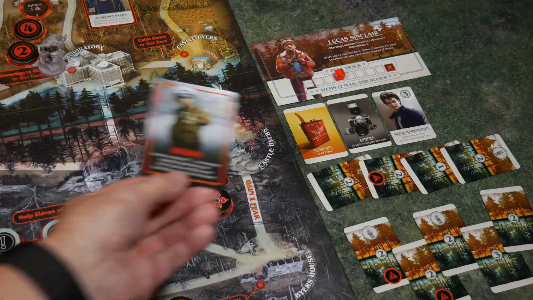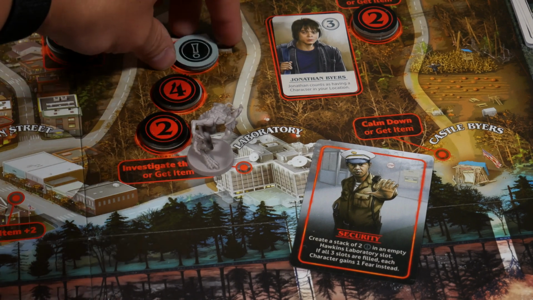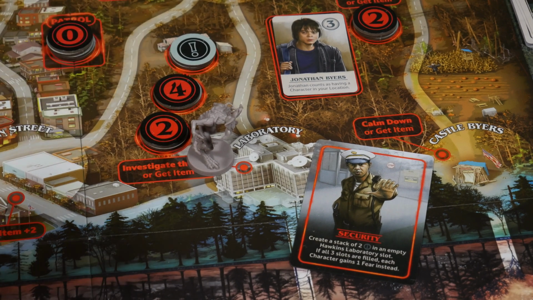We got ourselves security. And this card states you create a stack of 2 tokens in an empty Hawkins Laboratory slot. If all 3 slots are filled, each character gains a fear instead. Well, unfortunately, we just lost our benefit of this. We're grabbing 2 tokens from the pool. They're going to be face down and they go in the slot. We have now lost the ability to mitigate one of the danger icons coming from cards. We need to get back to that laboratory and we're probably going to have to fight that Demogorgon.